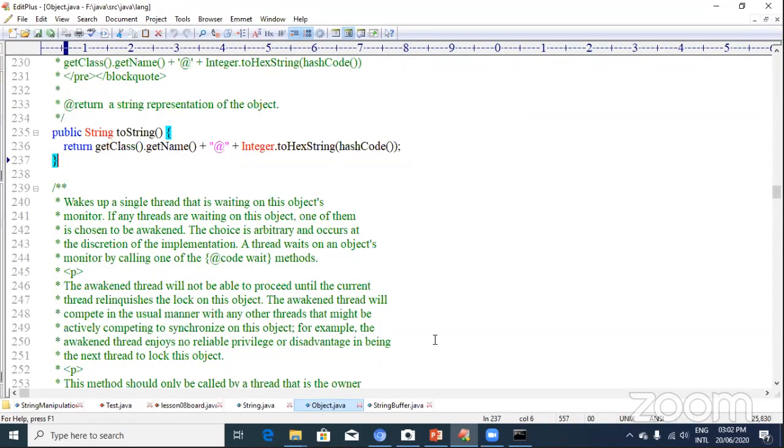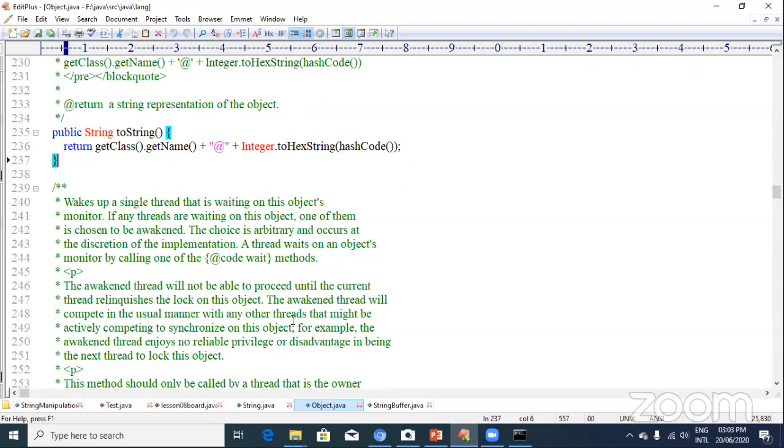In the previous lessons I have told you that the root class of all the classes in Java is Object. This Object class does not have a parent class.